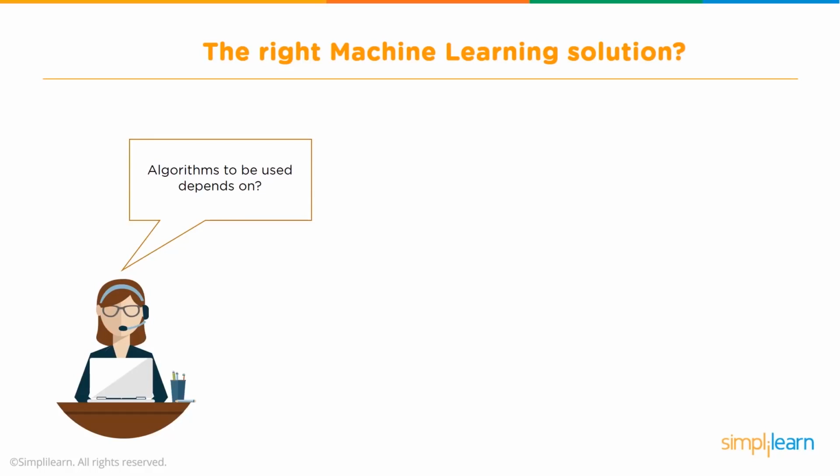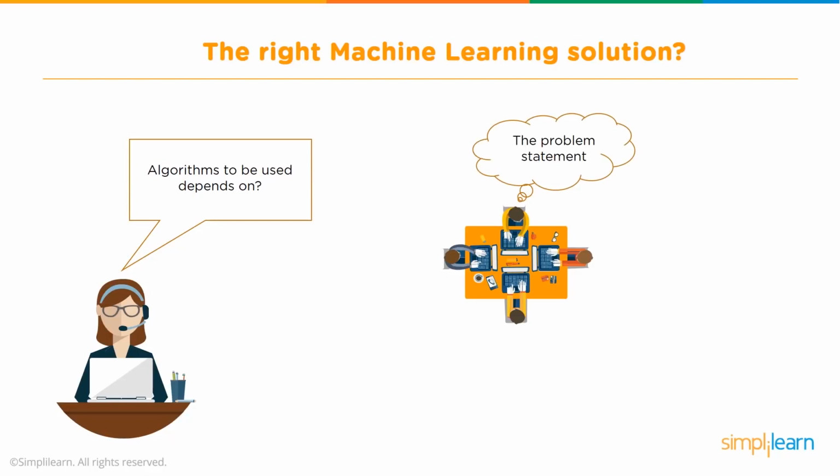So let's look into the factors that might help us select the right kind of machine learning solution. The first factor is the problem statement, which describes the kind of model you will be building, or as the name suggests, it tells you what the problem is. For example, let's say the problem is to predict future stock market prices. Anyone who is new to machine learning would have trouble figuring out the right solution. But with time and practice, you will understand that for a problem statement like this, a solution based on supervised learning would work the best for obvious reasons.